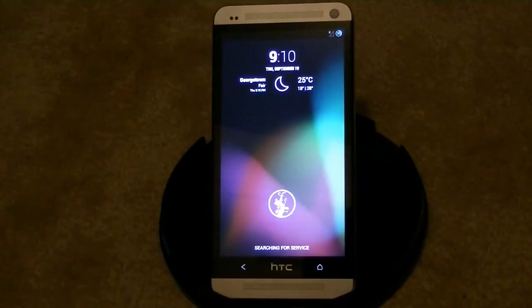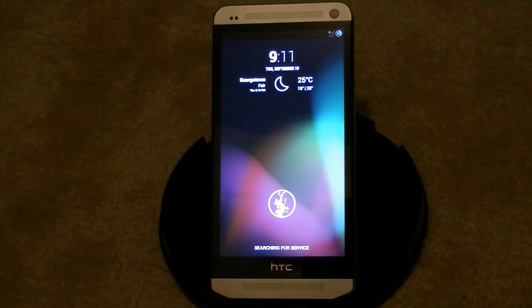Guys, Dave here. We're going to take a look at the new Beanstalk ROM for the HTC One. Let's take a look. I'm going to go over as much of this ROM as I can. There are a bunch of features to this Beanstalk ROM. On the XDA forums, I guess it's a recent ROM by a dev, my understanding.